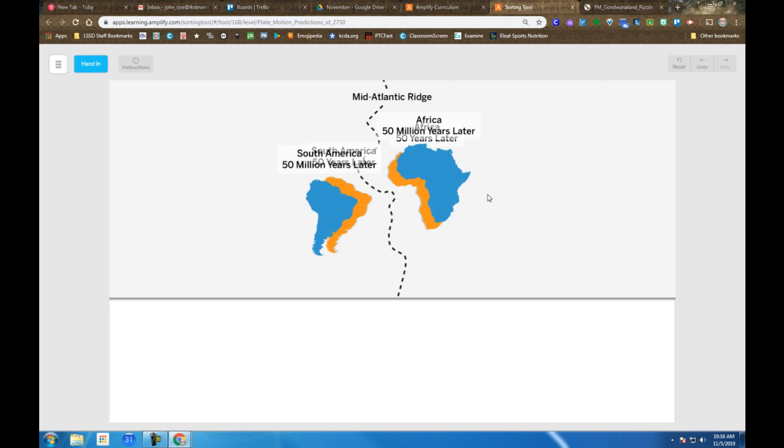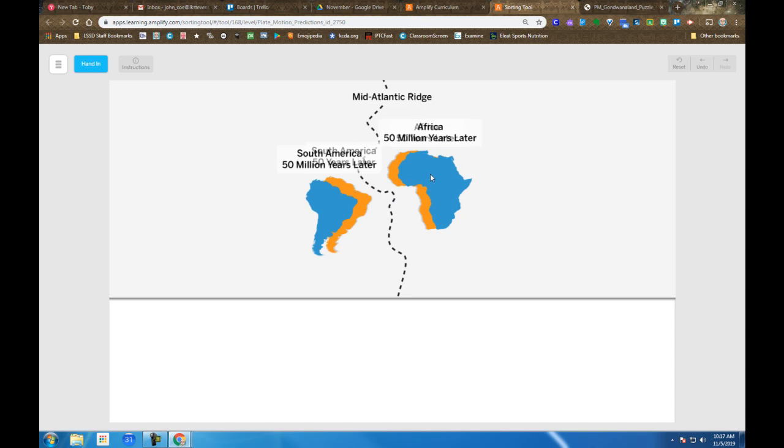I do know it's a divergent boundary. They're moving apart. I interpreted the time change as from now versus 50 million years in the future. The gap between the dashed line, the divergent boundary, and where the continent is now, in one of the articles it mentioned it's been a couple hundred million years. So I look at 50, I look at 200, and I go, wow, 50's a quarter of 200. I don't know that the plates have moved at the same rate over time, but let's just say they have. So I've just moved the continents about a quarter of the distance away from where they were 200 million years ago.